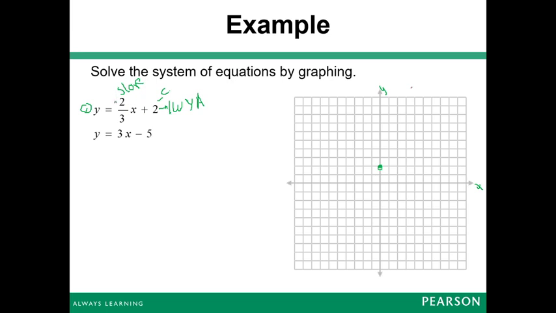Remember, rise and run. I have to move 2 positions in y, 1 and 2, to move 3 positions in x, 1, 2, and 3. So we have the next point here. Now again we move 2 positions in y, 1 and 2, and 3 positions in x, 1, 2, and 3. We have the next position here. Now again move 2 positions in y and 3 positions in x. Look at that, we have these 3 points.